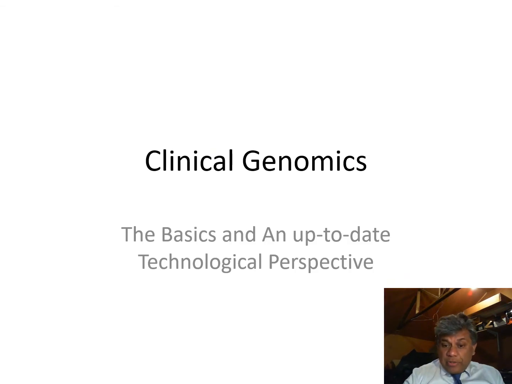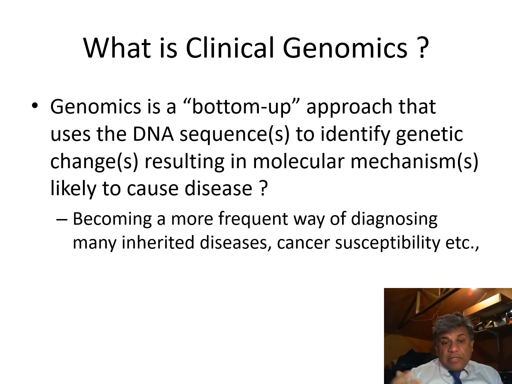I'm going to talk about clinical genomics, the basics and an up-to-date technological perspective of clinical genomics, in fact. What is clinical genomics? Well, clinical genomics is a bottom-up approach that uses DNA sequences to identify changes resulting in molecular mechanisms which are likely to cause disease. It has become a more frequent way of diagnosing many inherited diseases, as well as cancer, and it's the present way of doing it, and it definitely will be in the future as well.